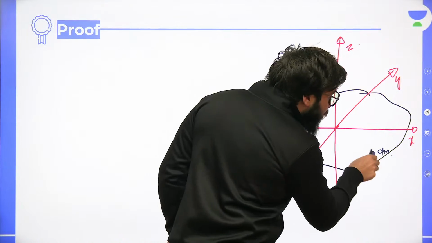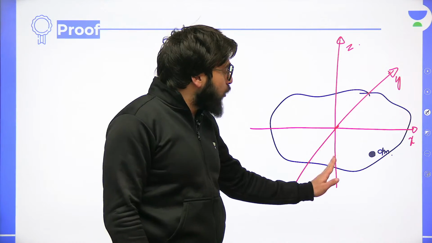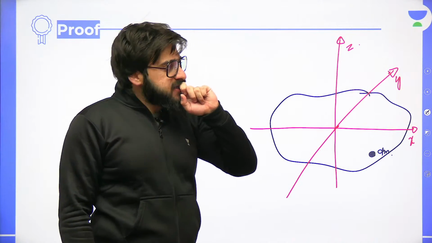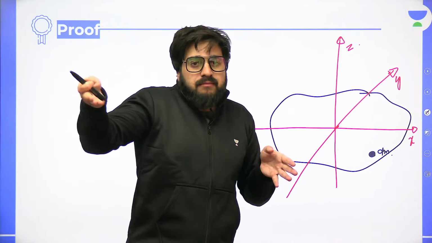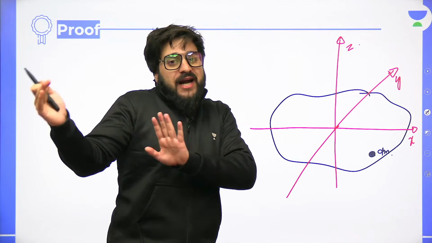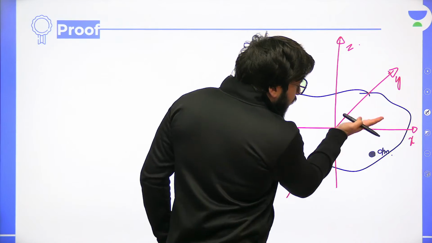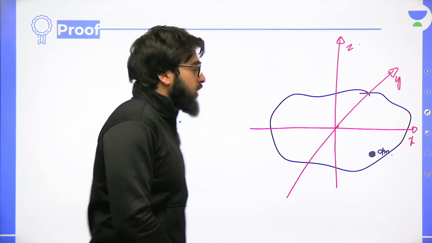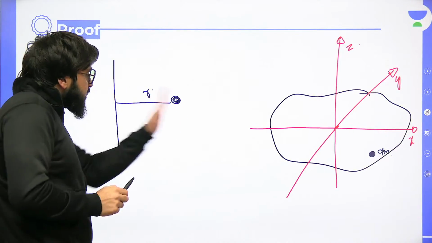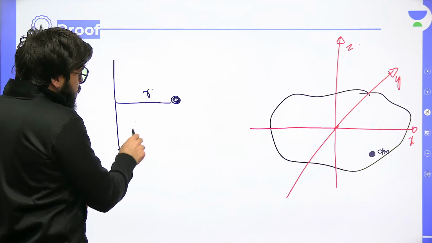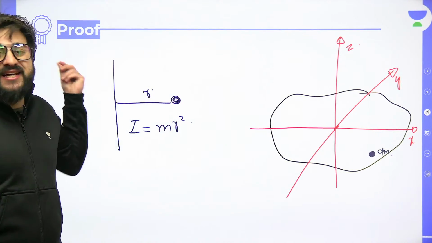Now, if I'm taking this small mass dm over here, and I ask you to tell me the moment of inertia of this dm mass about this x-axis, you'll say, sir, moment of inertia about an axis is basically I is equal to mr square, okay? That should be the perpendicular distance in that case. If this is a dm mass, how far is it from the axis of rotation? This is the axis, this is a mass, this is r. You'll say I is equal to mr square. This is how we calculate the moment of inertia of these discrete masses.